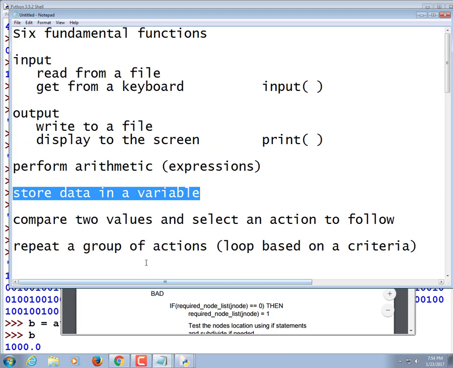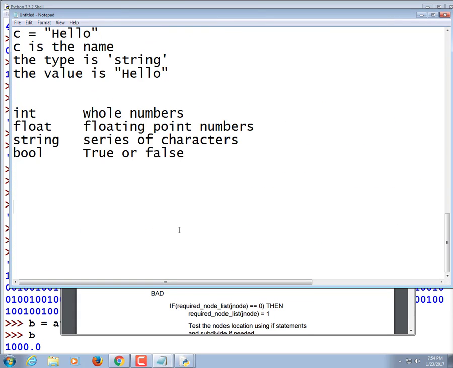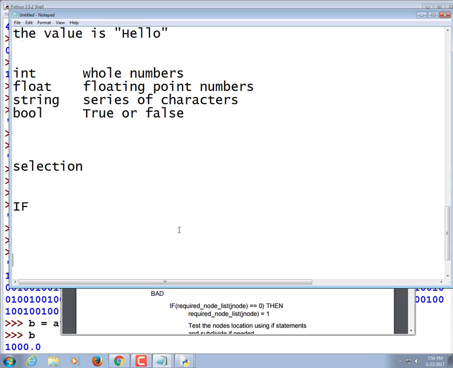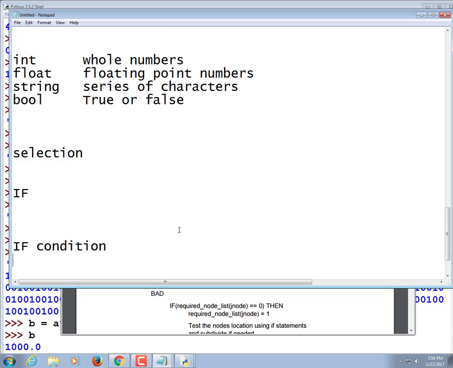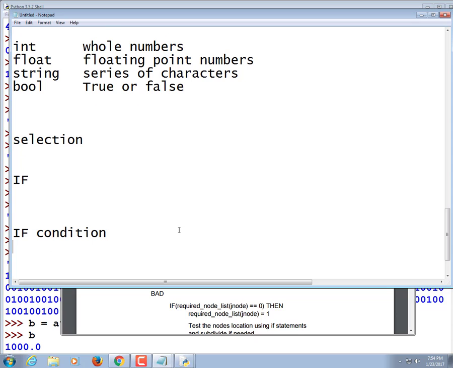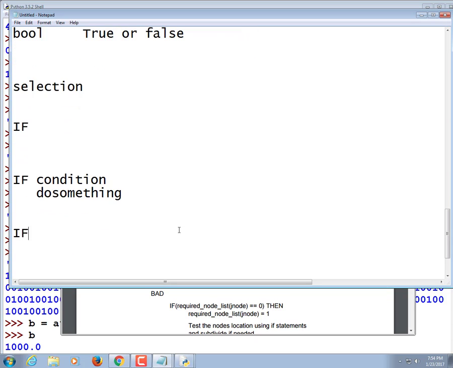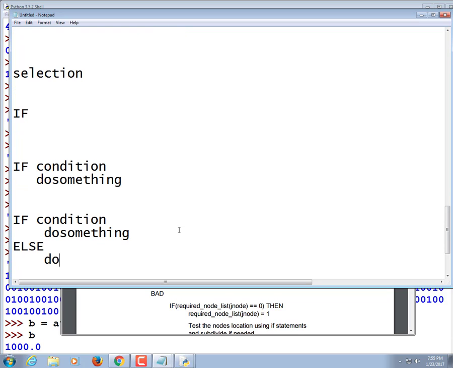So our selection logic. If condition, do something. That's one form of it. Or then there's if condition, do something else, do something else.